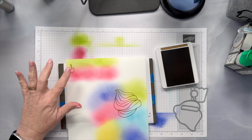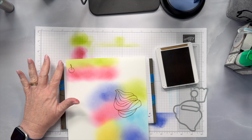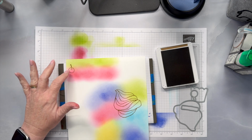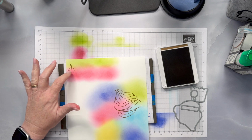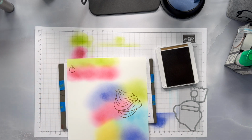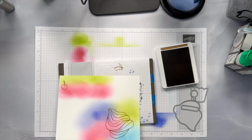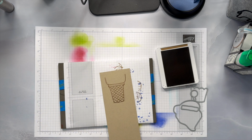And if it's not dark enough, just let your first ink dry, and just take that blending brush back over it if you would like to darken it some. And off camera, I might darken it, I'm not sure. I apologize, I didn't do this with this paper, but I got out of control here a little bit and wanted to show you the two main components.